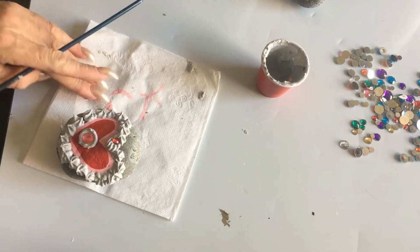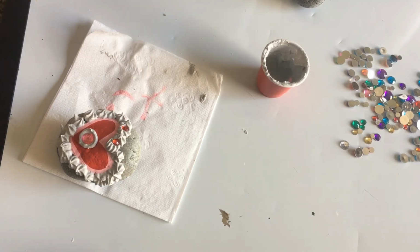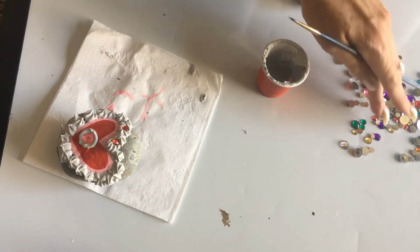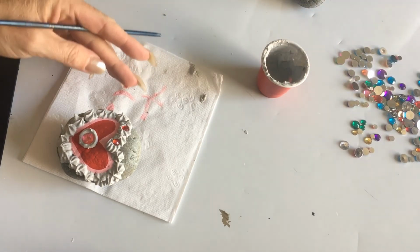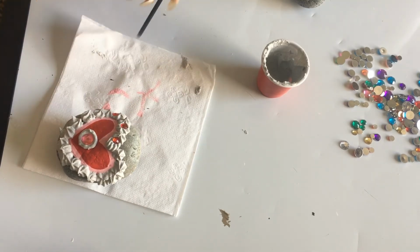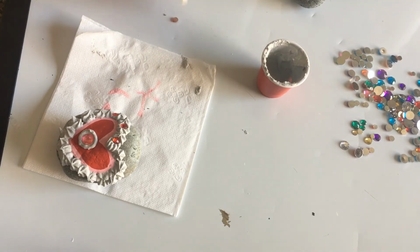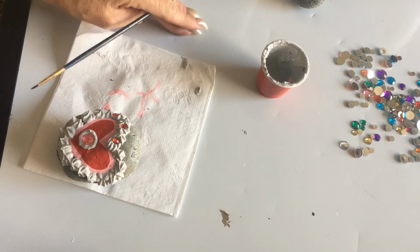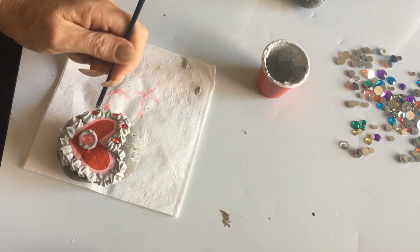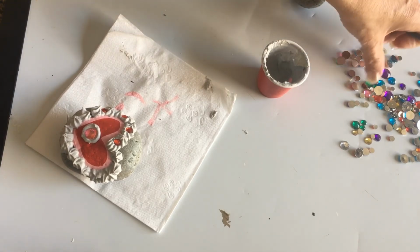So we can get it to flip over here. There we go. So I'm not going to put it on every single one, just a little bit as it goes around, so that it's kind of decorated. It looks kind of like a cupcake. So for being a first time of trying this, it actually didn't turn out too bad. But the more and more I get familiar with the consistency of the concrete, I think they'll start to get better and better. They're really cute, right? It's really cute. I like it.